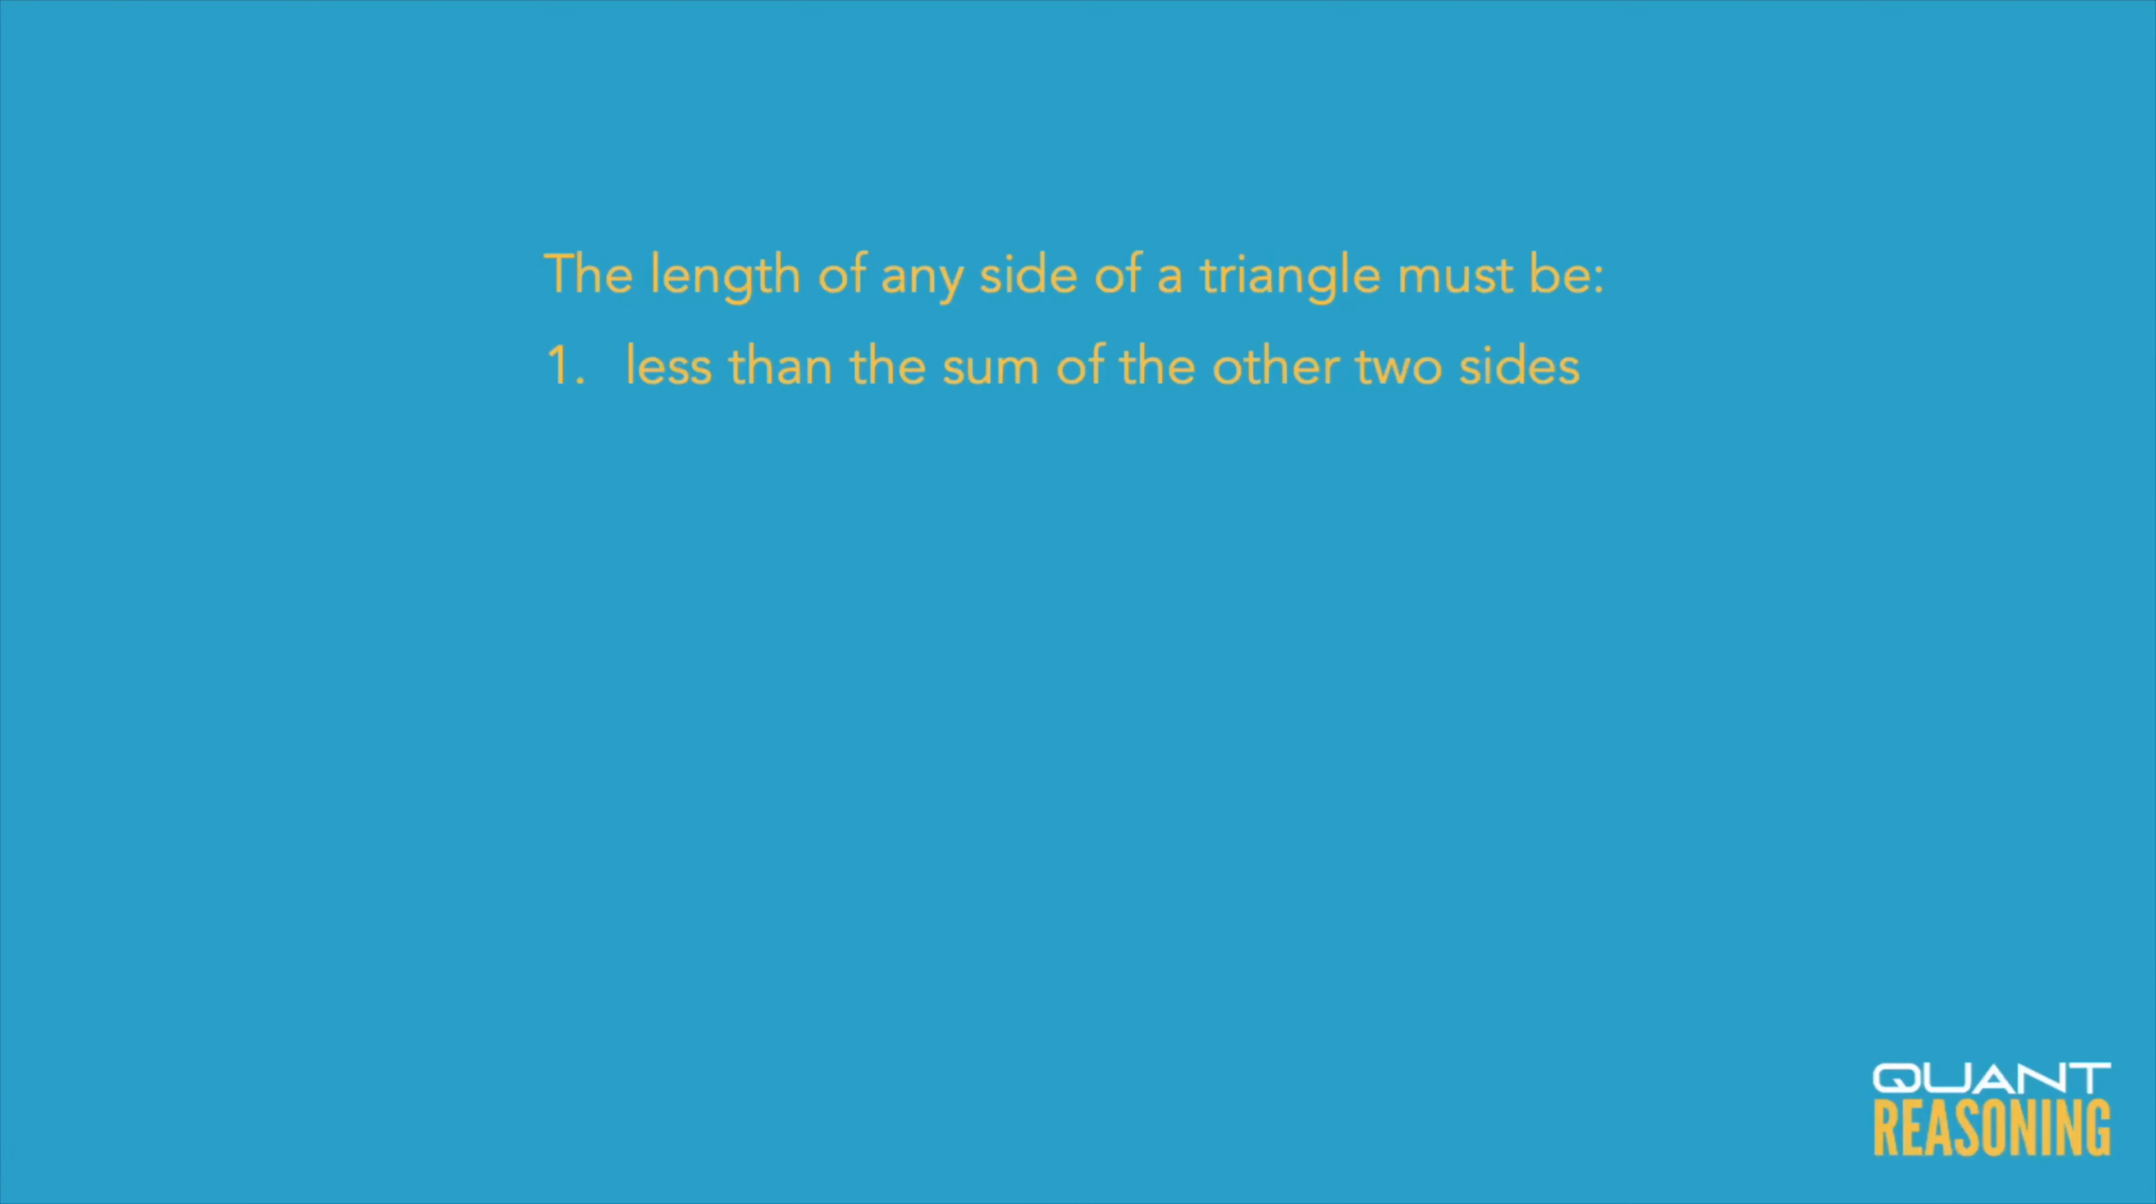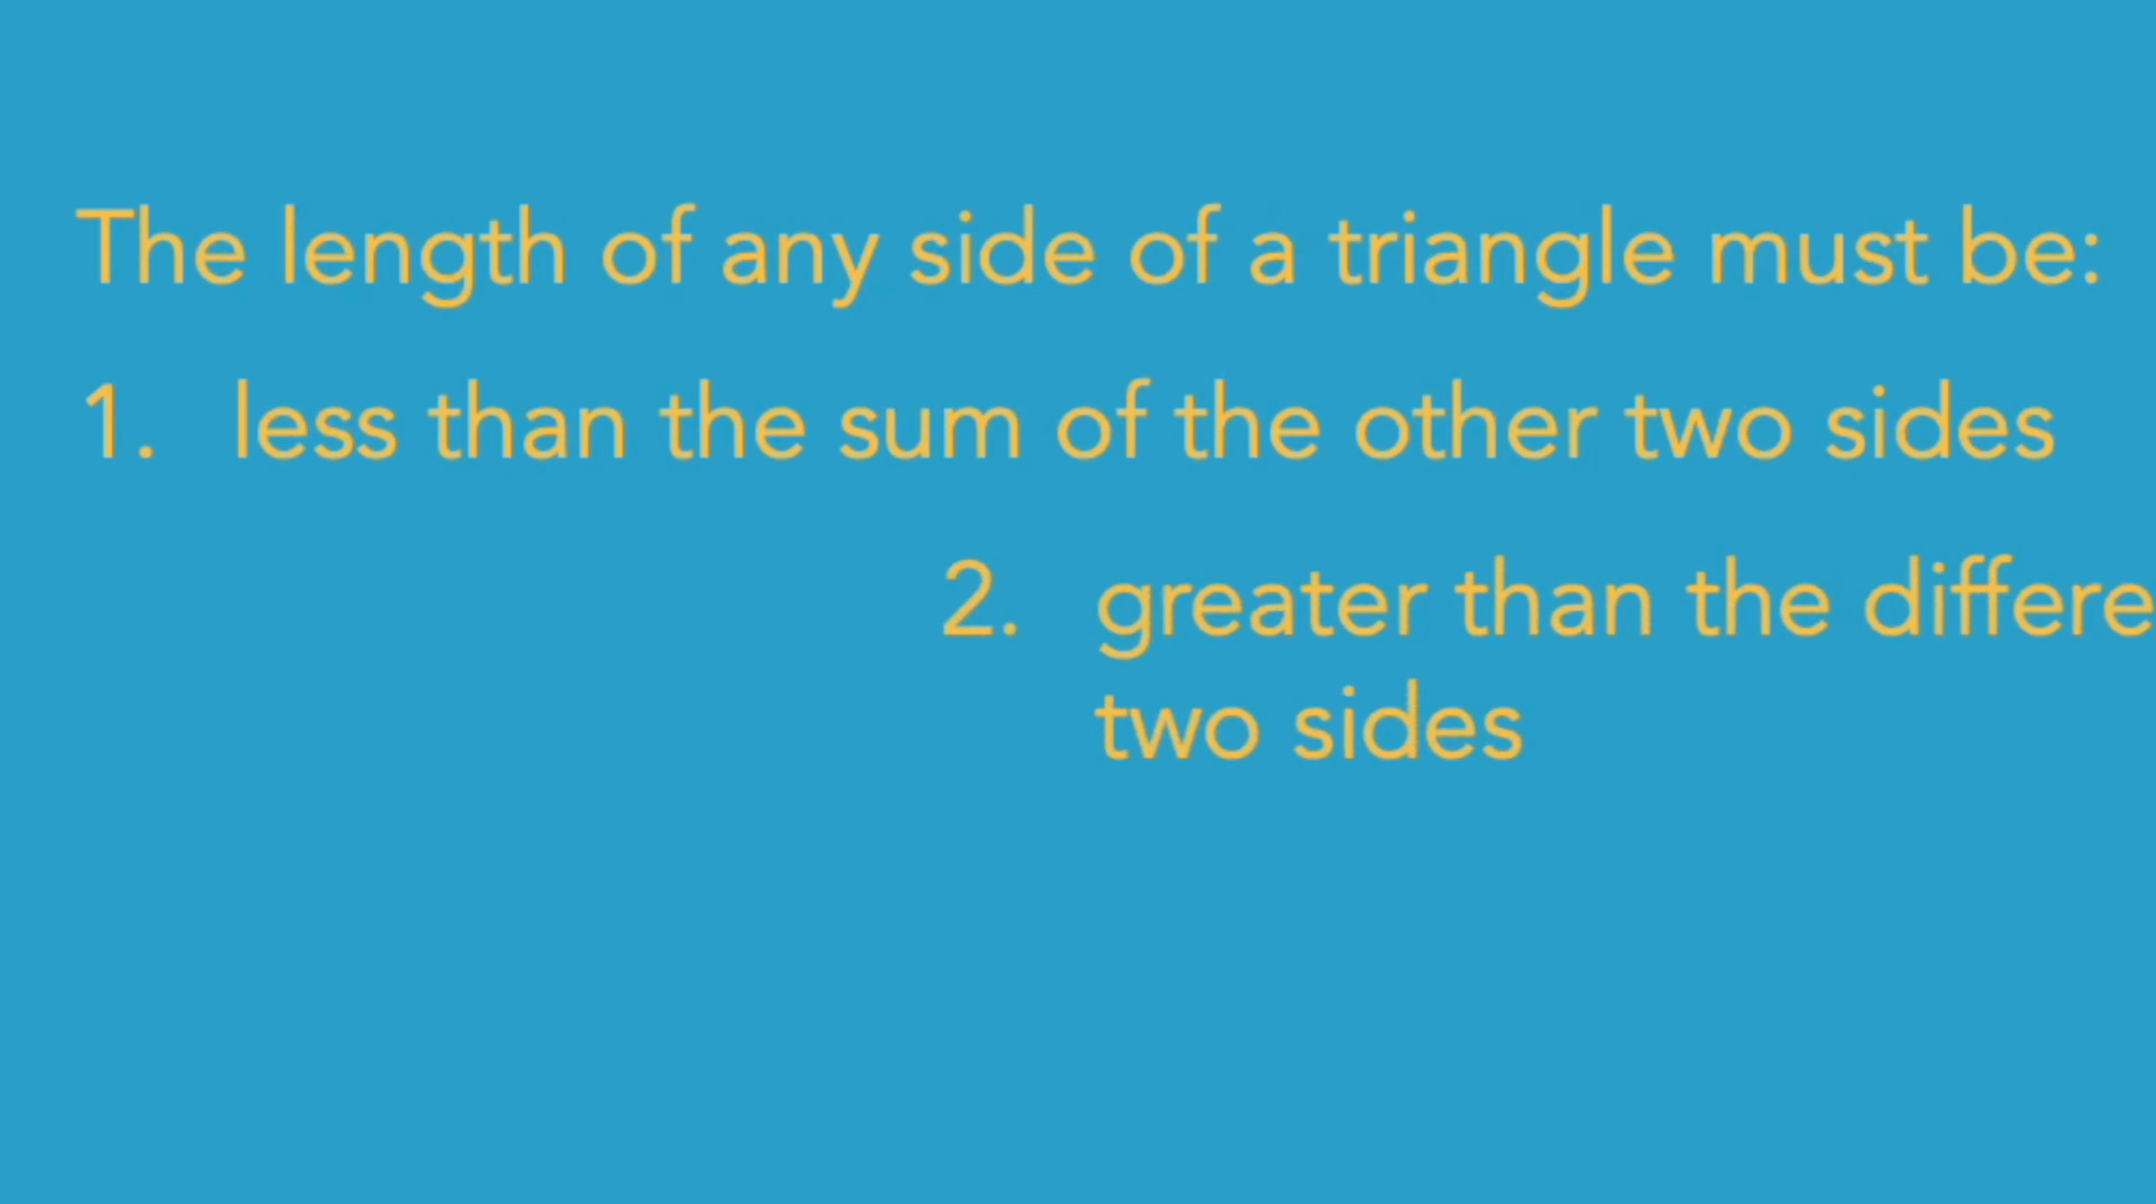So let's talk about right triangles and what makes them special or unique or different from just any old triangle. It's a good time to remind you that for any triangle, really any side has to be shorter than the sum of the other two sides and longer than the difference between the other two sides. In a right triangle, it turns out that each leg, meaning not the hypotenuse but each of the two legs, is exactly the square root of the product of the sum of the other two sides and their difference. And if I'm not mistaken, that's actually the definition of a geometric average.